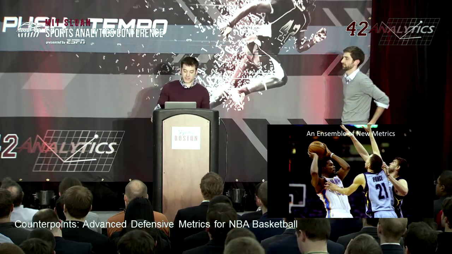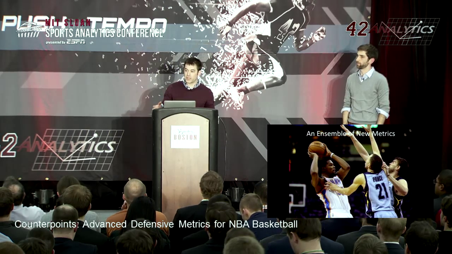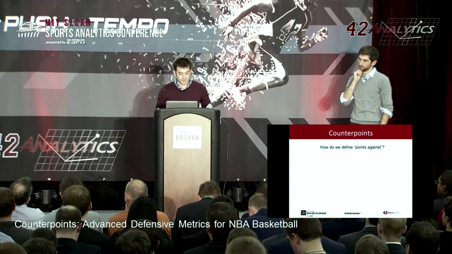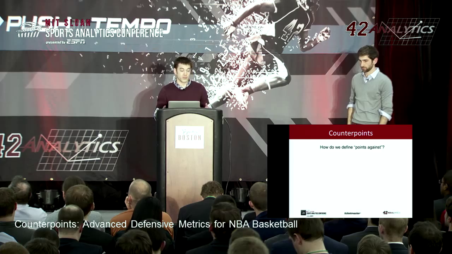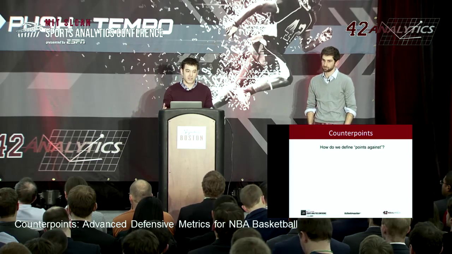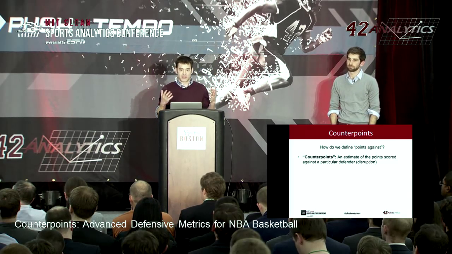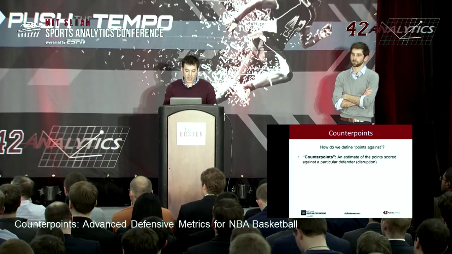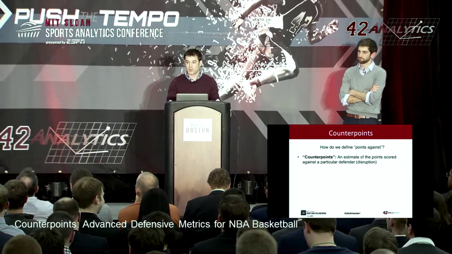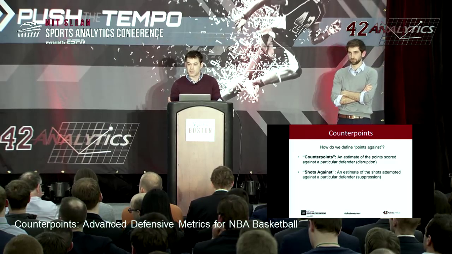So the contribution of this paper is to use that who's guarding whom model to create an ensemble of new metrics to actually quantify, or attempt to quantify, the disruption and suppression concepts of defense. So as Alex alluded to in the first slide, we want to come up with a notion of points against. We have points per game. We want to know how many points were scored against a particular defender. So the aspiration is to come up with this thing we're terming counterpoints. This is an estimate of the points scored against a particular defender. So it's like how many points we blame on that one defender, and we can also come up with an analog for field goal attempts, shots against, an estimate of the number of shots that were attempted against a particular defender.